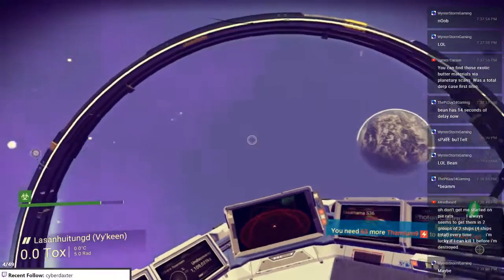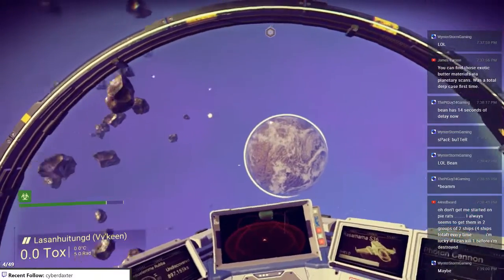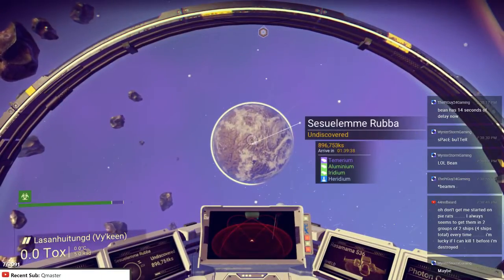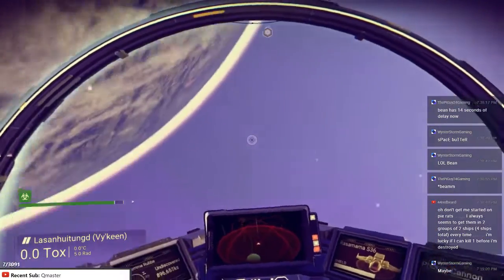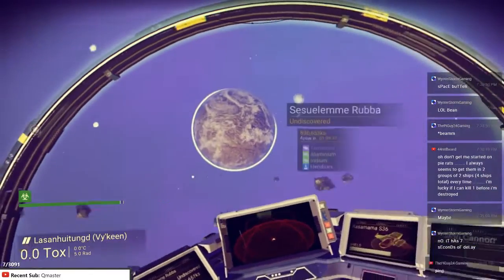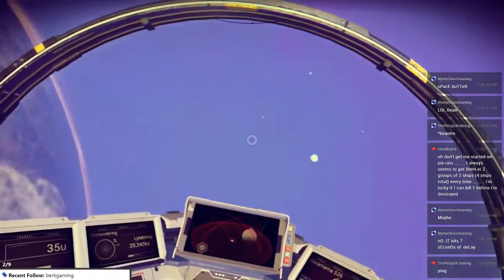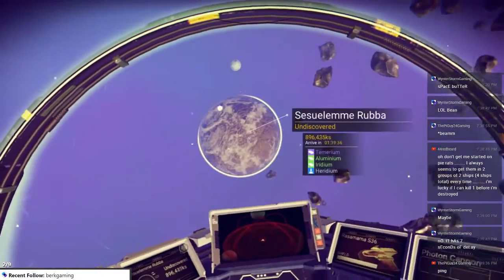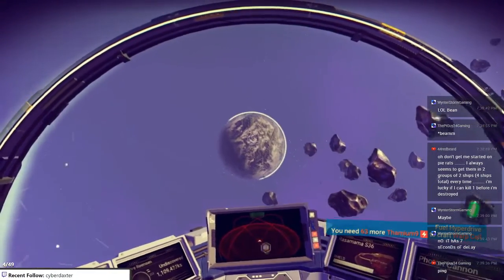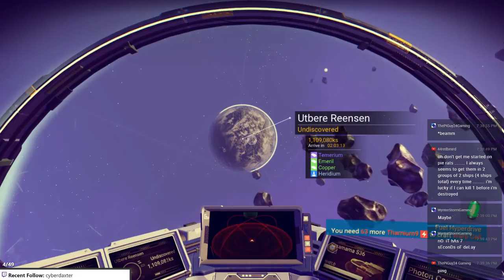Okay, so Utbera is relatively close. The space station's on the other side of this planet. Other option is Sesuileme Ruba. So what do you all think? Do we go to Sesuileme? Where was the other one? I am so bad at my space navigation. That's Sesuileme Ruba again. Maybe we'll just go there because I can't seem to find the other one. Or Utbera. What do y'all think? Those are our two choices.